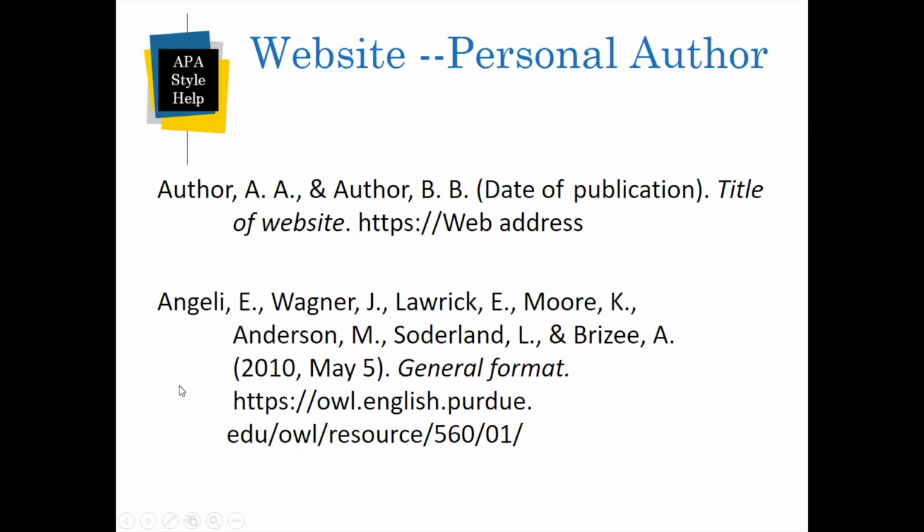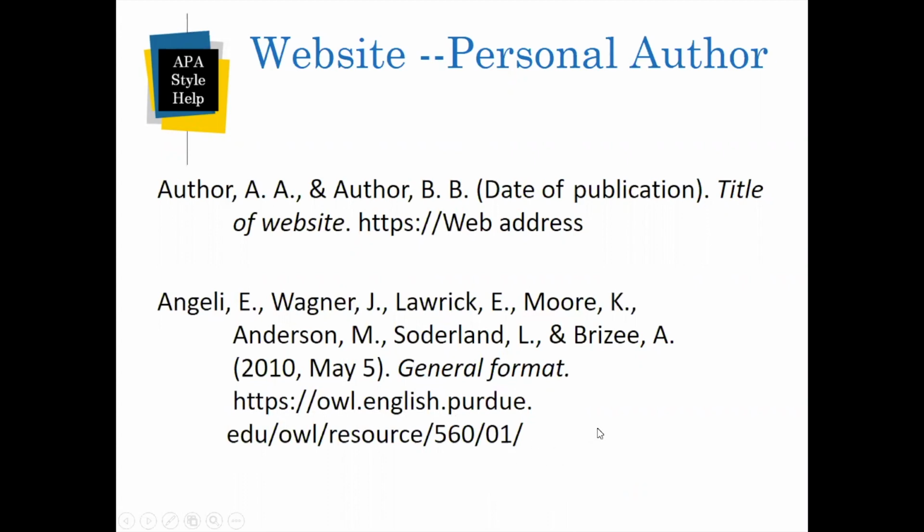Now, sometimes you will notice that there is an individual or several individuals that are identified as the authors of a website. We call those personal authors, and we cite them just like we cited print journal articles, electronic journal articles, books, ebooks: last name, comma, first initial, middle initial. Everything else remains the same. You'll see here on the date that we had very specific date information: year, month, day, title of the website, and then we copied and pasted the URL in, and because it is a URL, we do not have punctuation at the end.